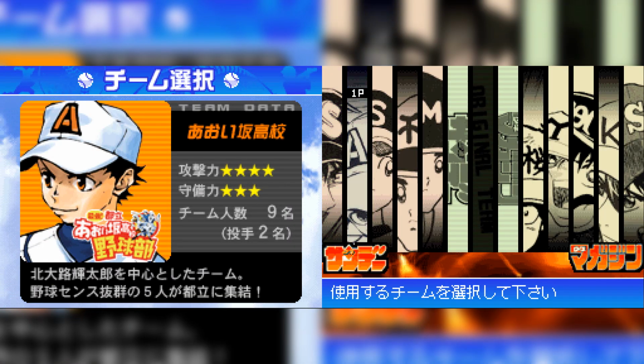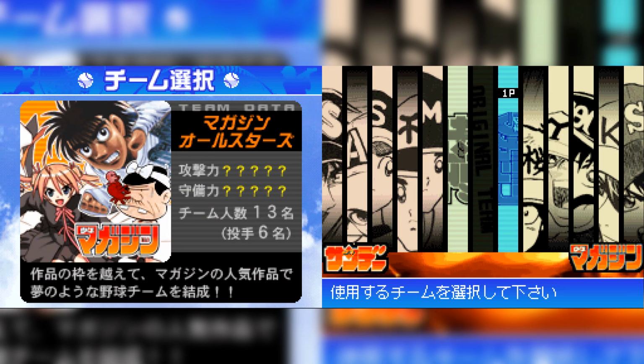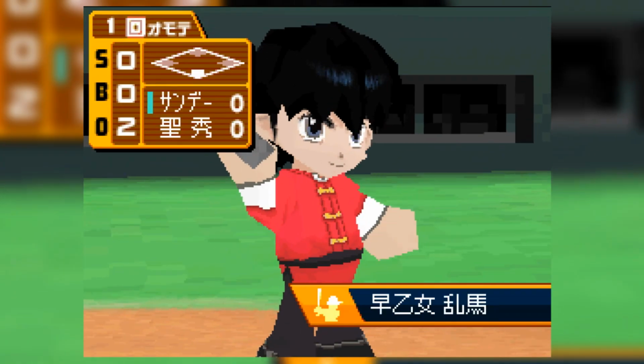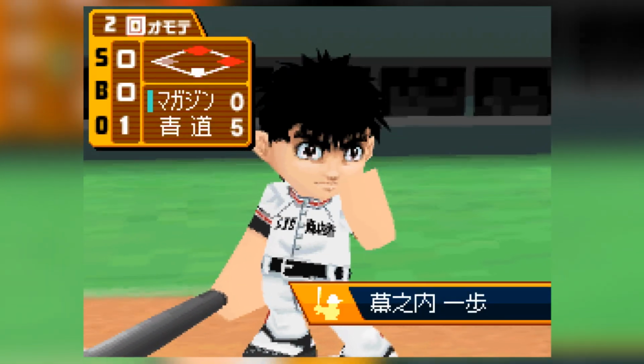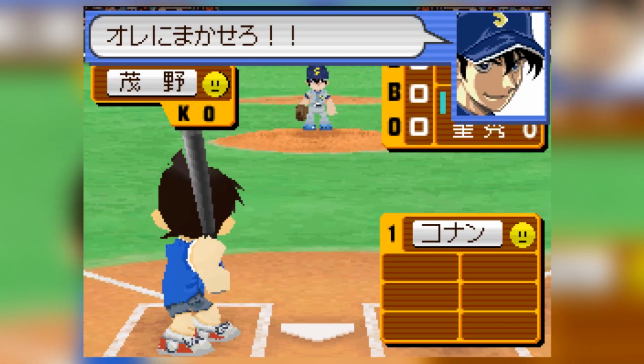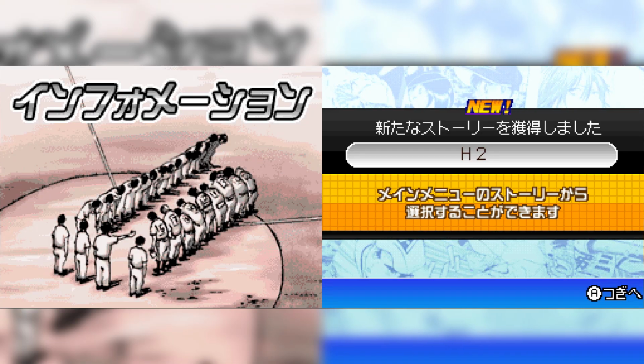The main mode is competing in a championship tournament with your chosen team against not only other baseball manga teams, but all-star teams that consist of other series that aren't baseball related. You'll see players from mangas including Hajime no Ippo, Hayate the Combat Butler, and my personal favourite, Detective Conan, taking the field just to name a few. Winning matches will also unlock more players, along with chapters for the mission mode.